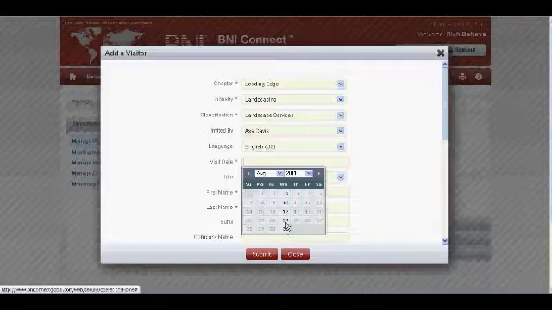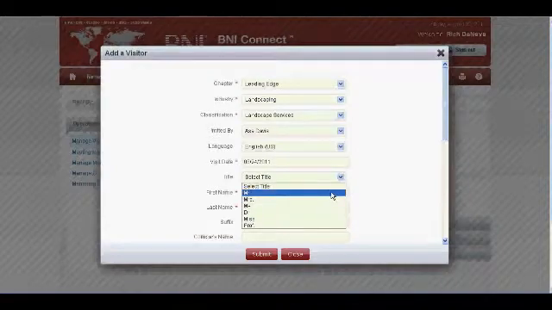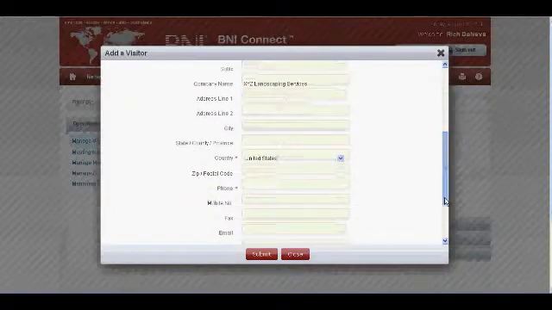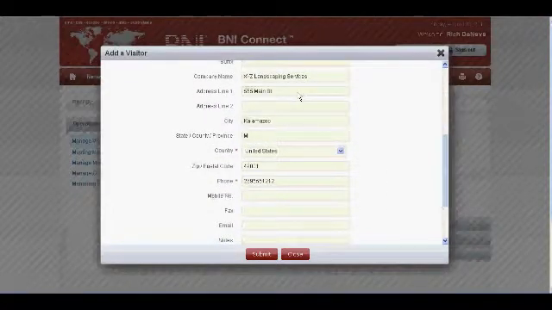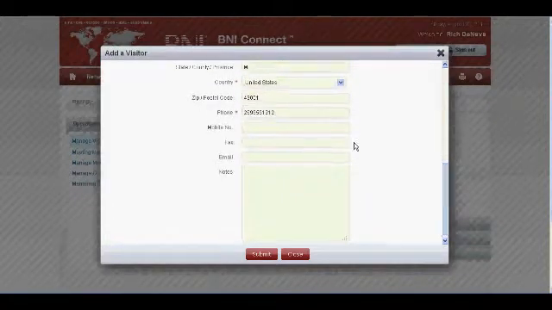Hopefully you're doing it right after the chapter meeting. And then if there's a Mr. or Mrs., that kind of thing, you can enter it in. Then you want to make sure you start getting their information, name, which we've just pre-populated, and get their address in there, get their phone number, mobile phone number, and it's very, very important that you get their email address in there as well, because there's some automated emails that could be sent out of this system from your executive director. You want to see if your executive director is doing that.